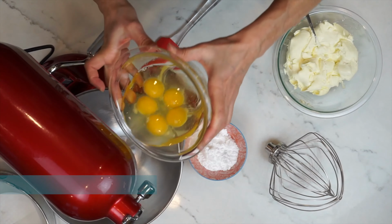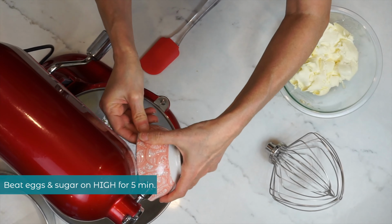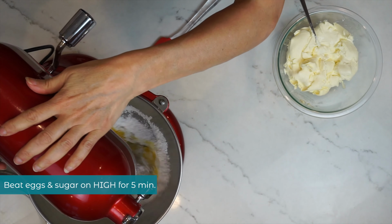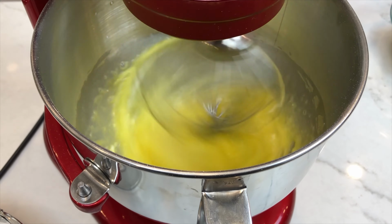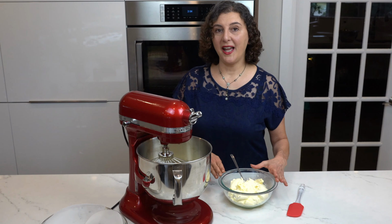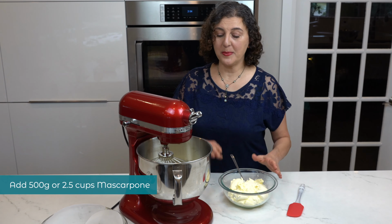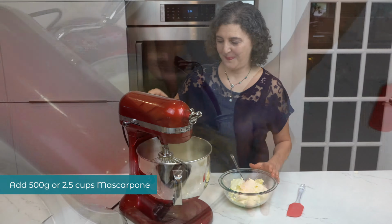Step 1, beat your eggs and icing sugar together for 5 minutes in a mixer on high. We're going to add 500 grams of the mascarpone that we just made, or 2.5 cups, to the bowl and mix on medium for 2 minutes.